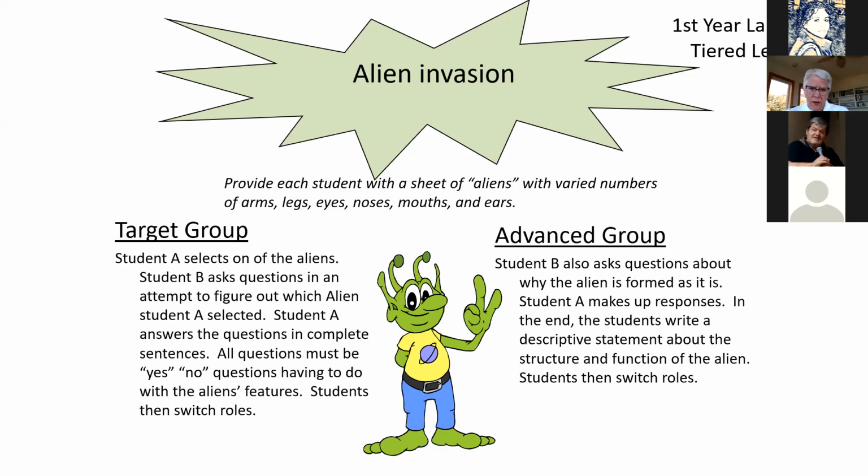So if Georgia says to me, does your alien have 5 fingers? I either have to say, yes, my alien has 5 fingers, or no, my alien does not have 5 fingers. And every time she answers, I'll either be able to keep or eliminate one of the aliens on the sheet until I have finally been able to say your alien is number 7. It's the only one that's left.